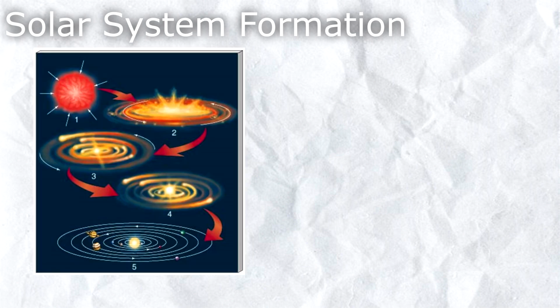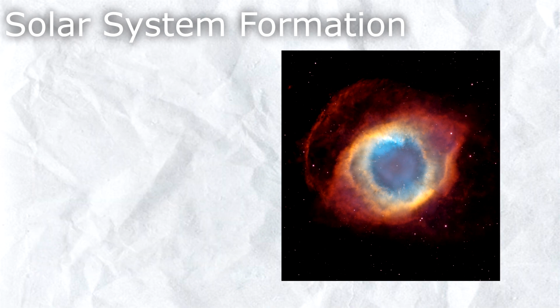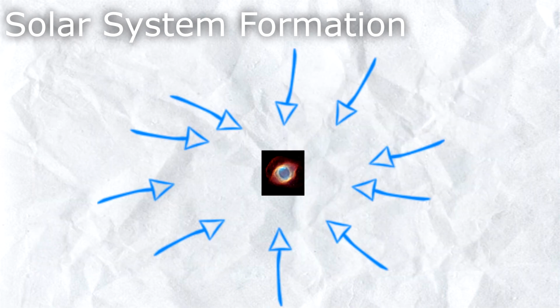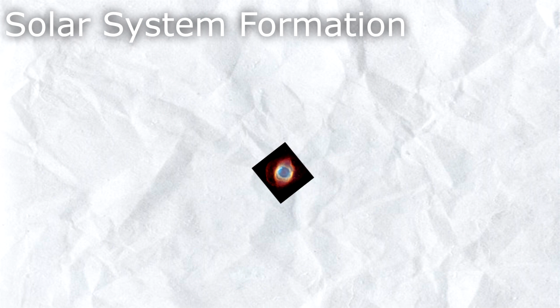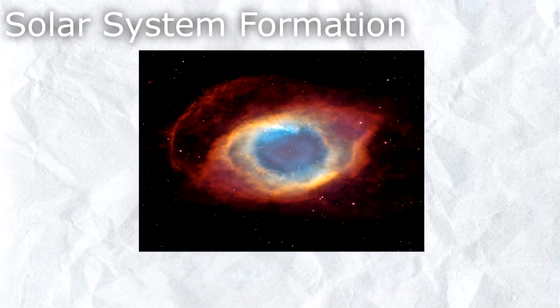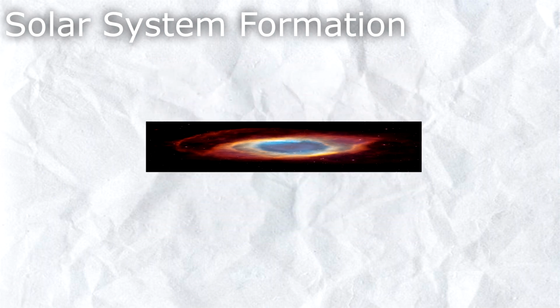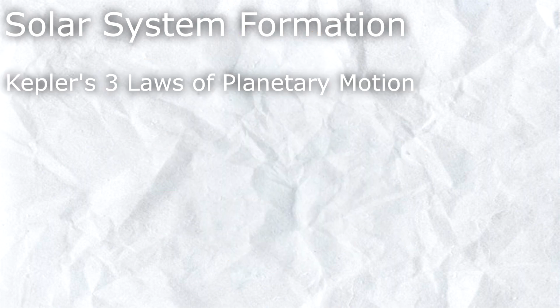Next is the solar system formation. One theory in particular is the condensation theory. The condensation theory is when our solar system evolved from a contracting nebula. To explain this, the nebula contracts under its own gravity, and as it spins, it starts to flatten to a disk. And as it continues to flatten and spin, it becomes denser and hotter, especially in the center, and then that forms a star. There are also Kepler's 3 laws of planetary motion.